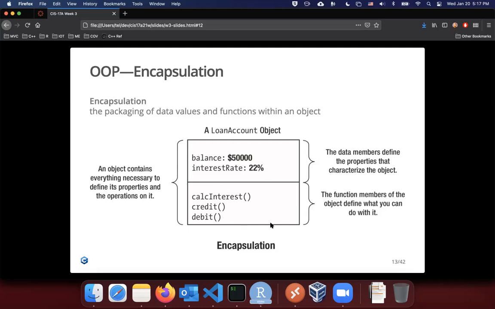Now, of course, this is a simplified example to illustrate what encapsulation is. You put the variables and functions together, and the variables are also called the state of the object. As the consumer of this object, you use the functions on this object, and then your variables may change throughout the application. And of course, the responsibility of these functions is to make sure that the state of the object is still valid every time these functions are called.